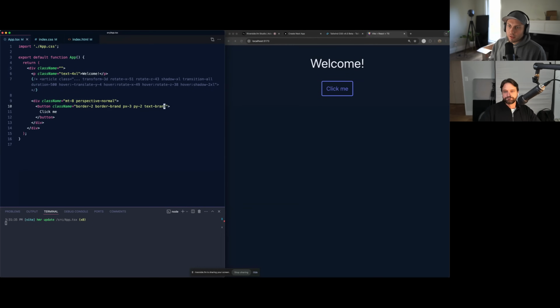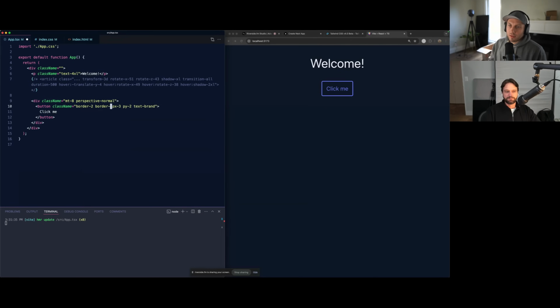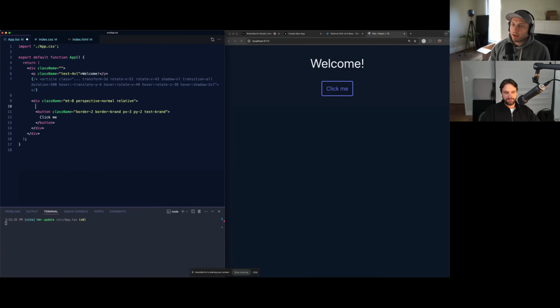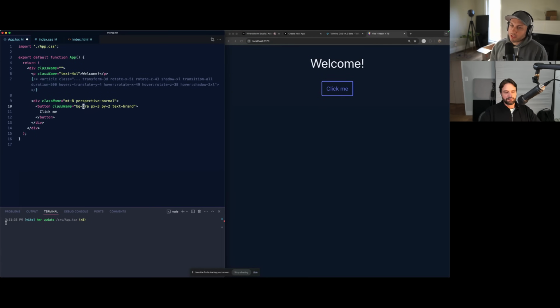Sure. So now I want the border to be... Should we do this? There's no border. Oh, gradients. That's right, there's no border. So let's just do a gradient background on the button. Maybe make the border transparent or get rid of the border, border 0 maybe. Okay, so the border will be there by default in V4. That's one kind of change. So you're going to have to use border 0 if you don't want there to be a border. Makes sense. And then text white or something.